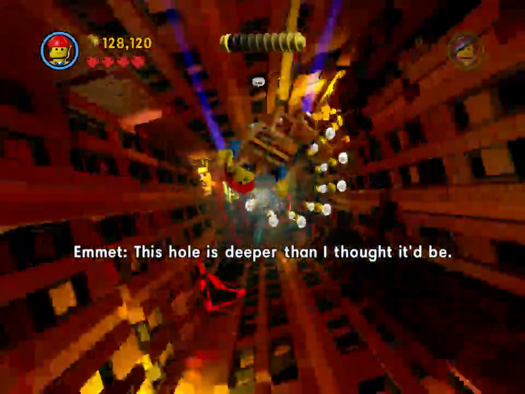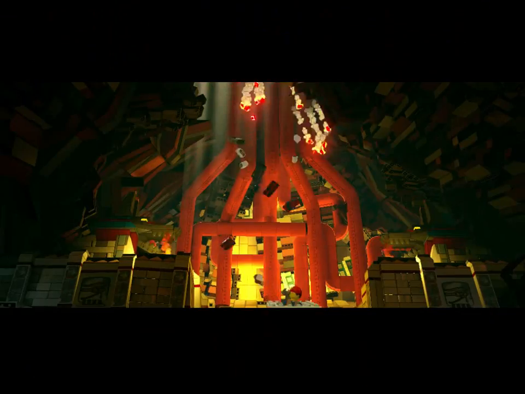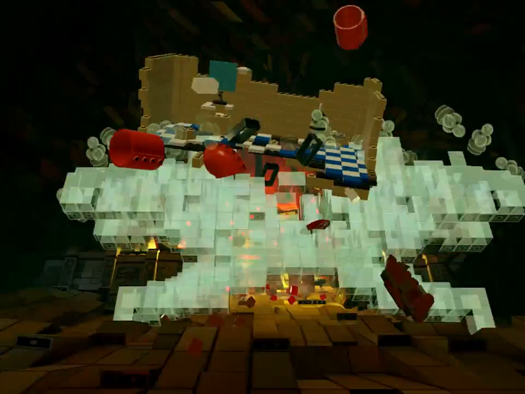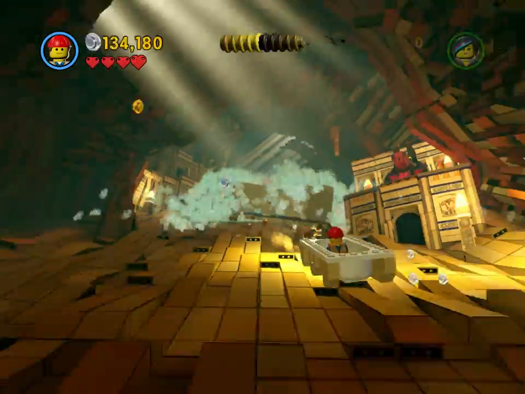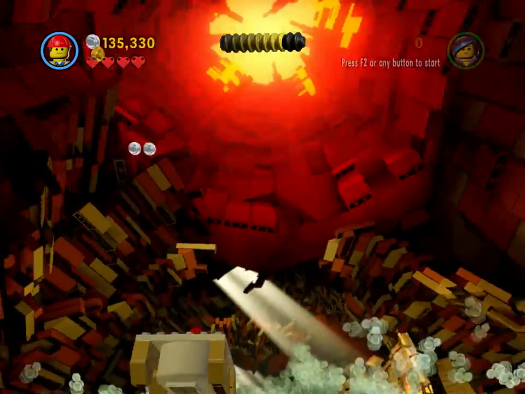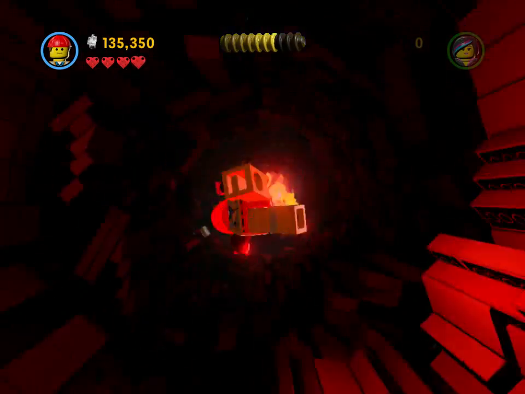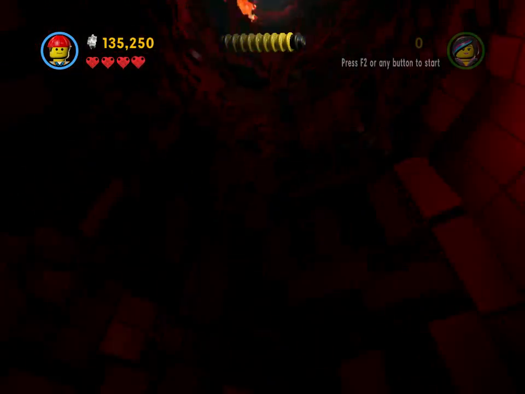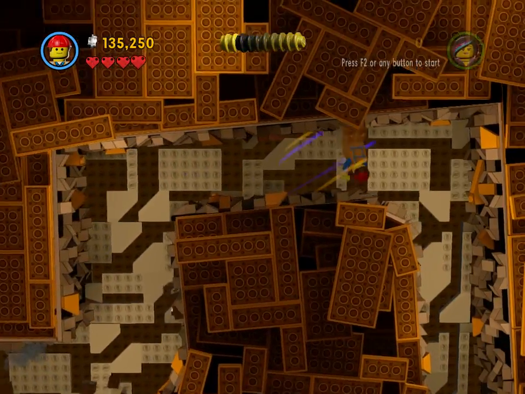This hole is deeper than I thought it'd be. Oh, that's a tub. Ouch. Man, I gotta tell you, this is so much easier with a controller. And he goes down, and oh, now we're sideways. Oh god, that glitched out for a second there.